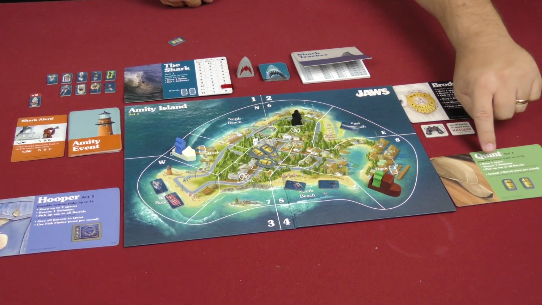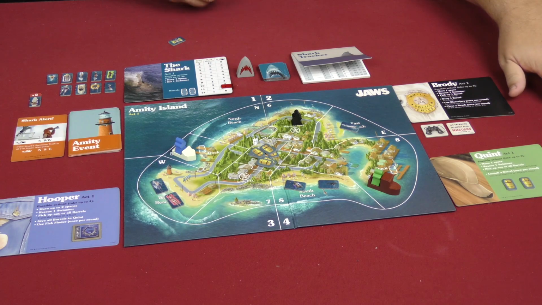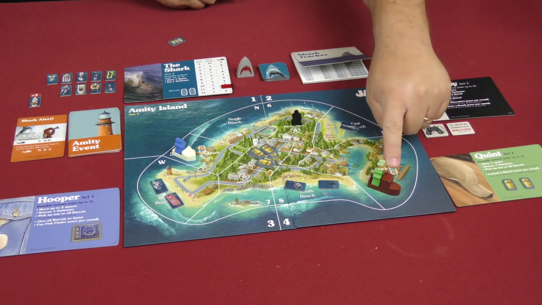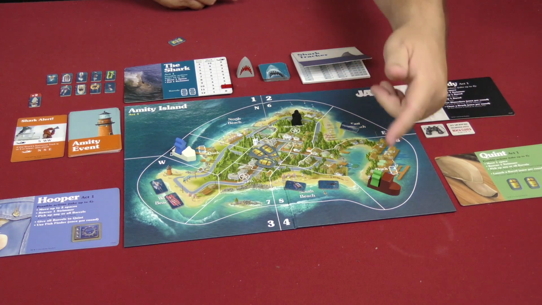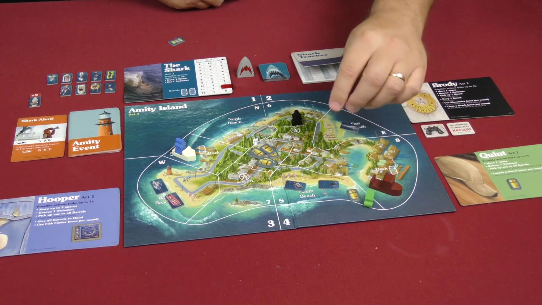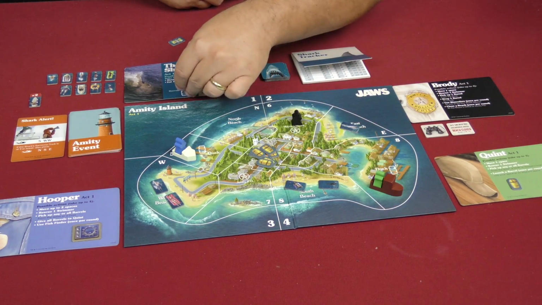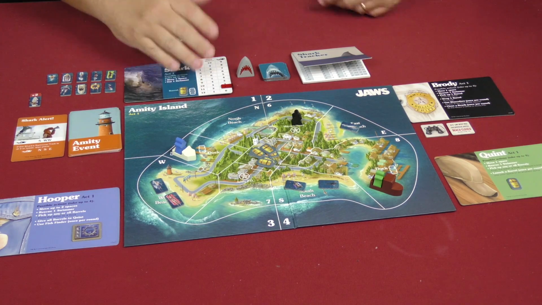If you are Quint, you can move one space in the Orca. You can rescue one swimmer. Then you can also pick up any or all barrels. Now the thing here is you can pick them up at a dock, or with your final ability here, launching a barrel into the water. First of all, if he launches it into the water and the shark is there, then that barrel will get added to the shark's player board, and then if another one gets added, Act 1 is over.